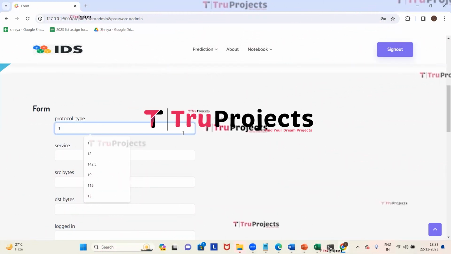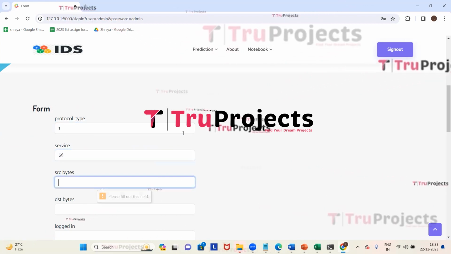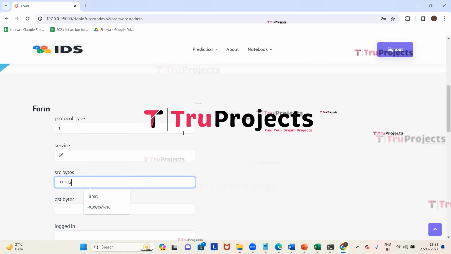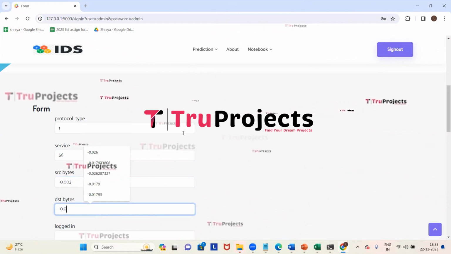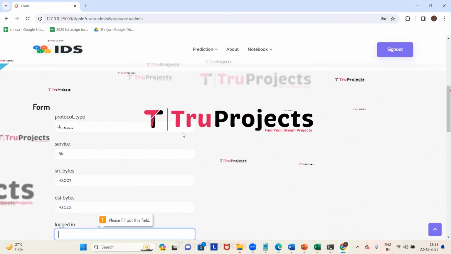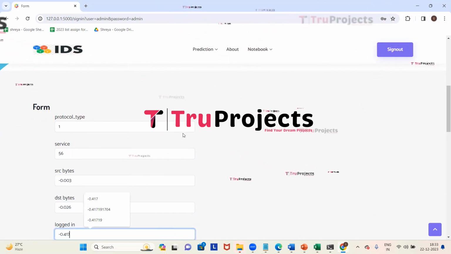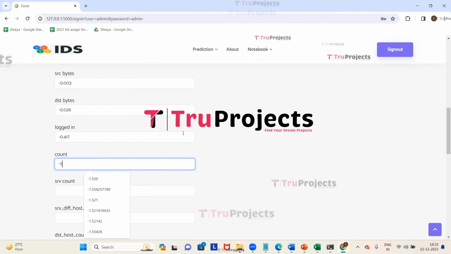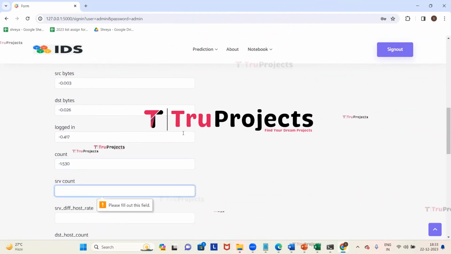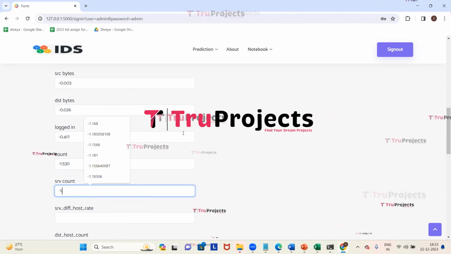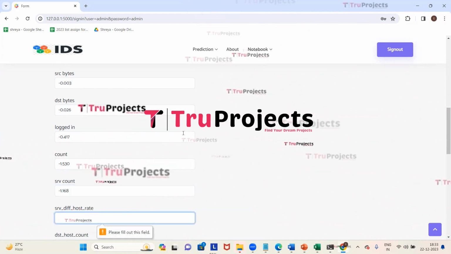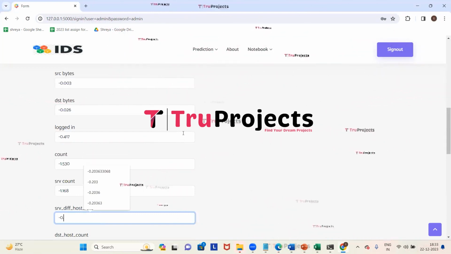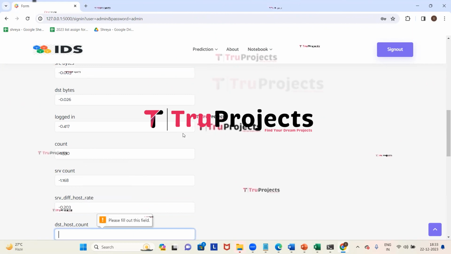Protocol type is 1, service is 56, SRC bytes are minus 0.03003, destination bytes are minus 0.026, logged in value is minus 0.417, count is minus 1.530, SRV count is minus 1.168, and the SRV different host rate is minus 0.203.